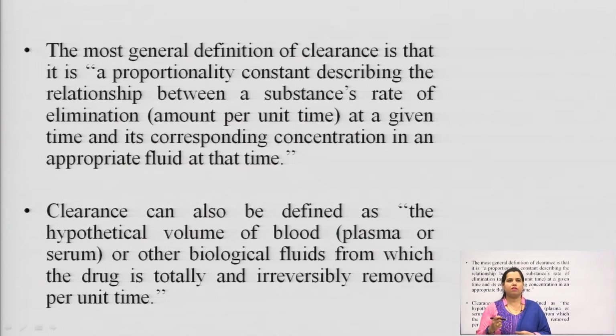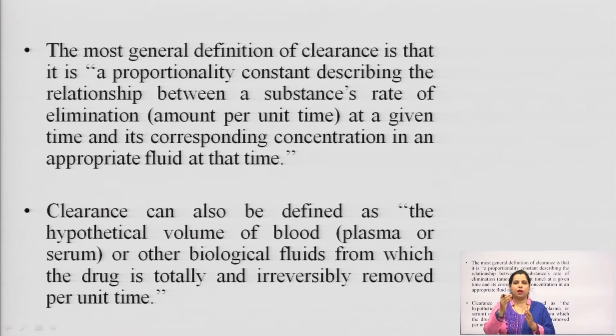So, the definition is that the most general definition of clearance is that it is a proportionality constant describing the relationship between a substance's rate of elimination at a given time and its corresponding concentration in an appropriate fluid at that time. So, basically it is a constant which describes how much drug is getting eliminated from the system and how much is the concentration present in the appropriate fluid at that time or in the compartment, and it is basically a proportional constant.